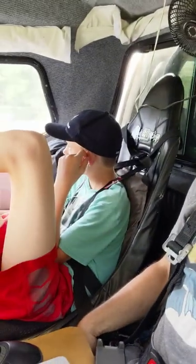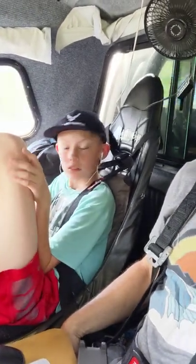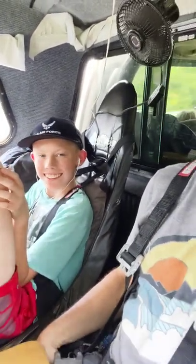The truck bed seating is bolted to the frame of the truck in three different spots. It's easy to remove the seats. I put some gel pads in here, made the seats a lot more comfortable. My oldest son, he's back here listening to an audiobook. Smile, buddy. There you go. Smile like you're having fun.